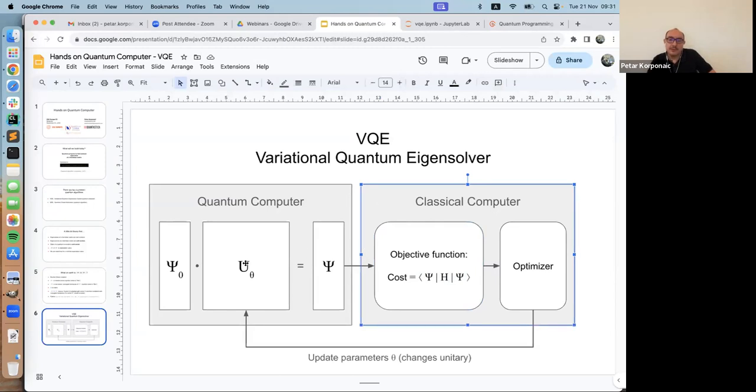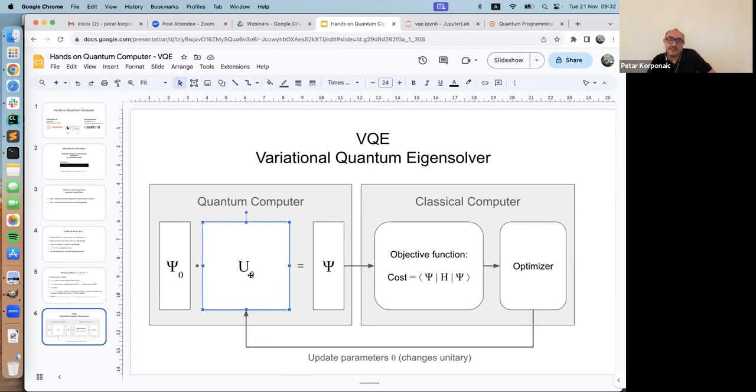So what we do, we initialize the quantum computer into the 0 state, and we initialize a quantum program to some initial state, and then this quantum program is parameterized.